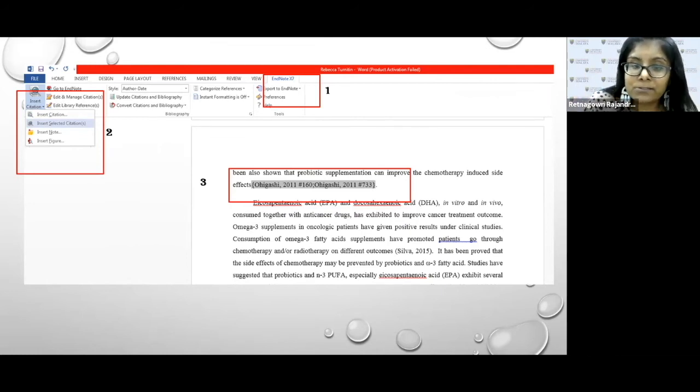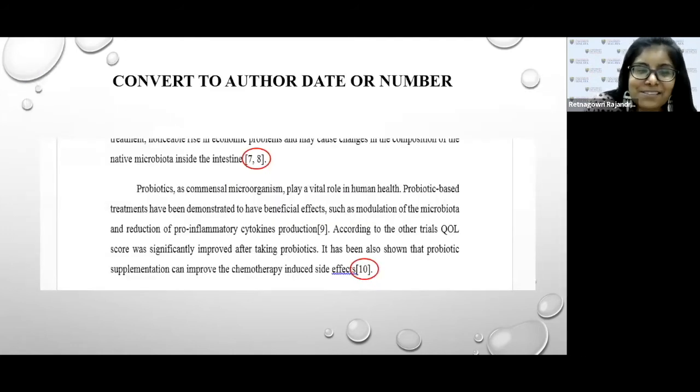It will end up having this squiggly little bracket, not a circular bracket, and it'll be in gray, which means it's EndNote linked. Once you have inserted it and you are happy with all your inserts, it can then automatically convert it into a number format.